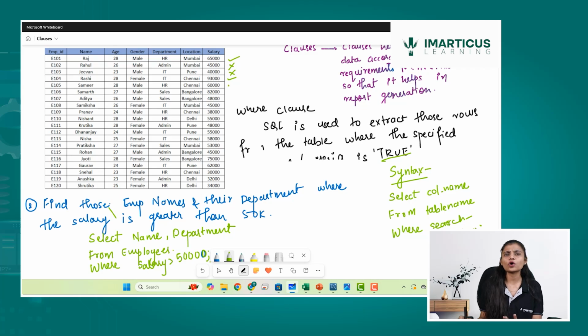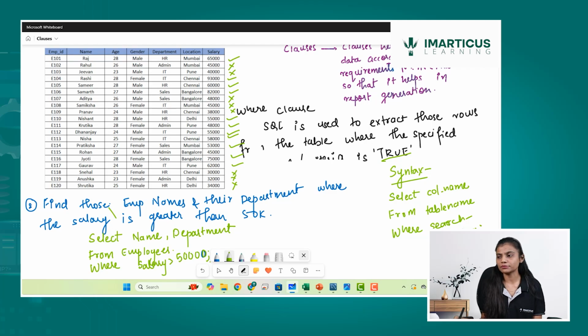So here you can see not all the rows of the table are being shown in the outcome. Only those where the specific criteria and condition is met are being shown. So I hope you understand how a where clause works. A where clause has a search condition and it will only specify those elements where the search condition is satisfied, and that will be generated into my result set. So I hope you understood the theoretical explanation. Let's go and see the practical implementation of my operators with the help of the where clause.